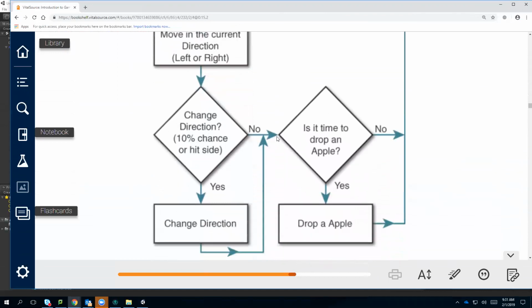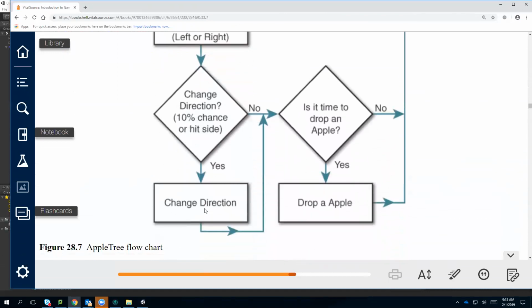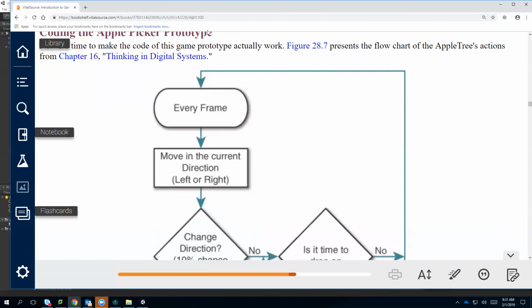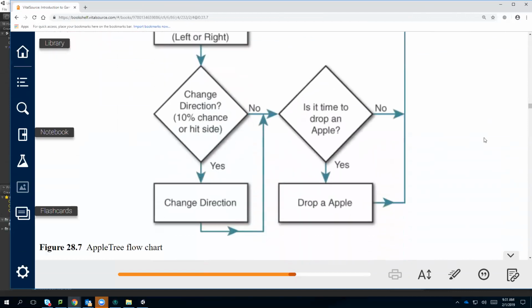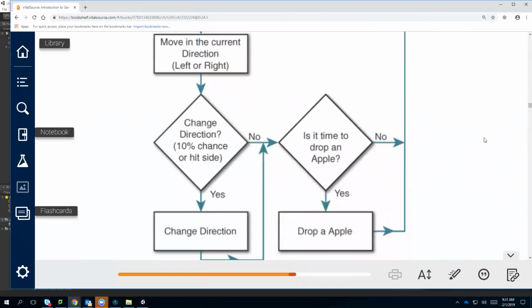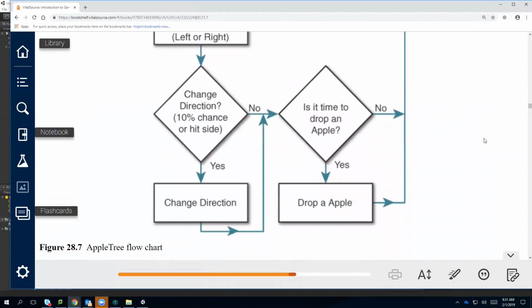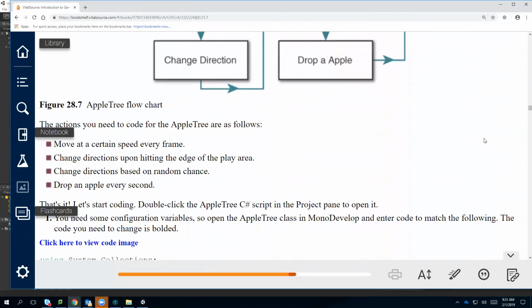If it hit a side, then we want to change directions and move the other direction. If it didn't hit a side, we'll just keep going. Next, is it time to drop an apple? If it is, we're going to drop an apple. If it's not, we won't. That's basically what's going to happen every frame. So we'll be making these decisions. Should we change directions? Should we drop an apple? This is what our code is going to be taking care of for us.